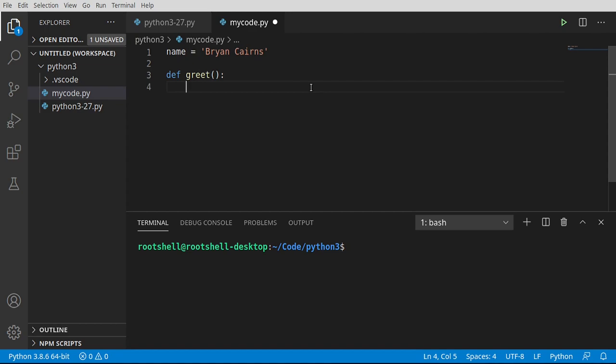We're going to make a function called greet. And I'm just really freestyling this. I don't really have anything in mind. We're just going to add a bunch of code and functions here. So I'm going to make a function called greet, which is going to print out hello and then whatever the name is. Notice the scope here. Name is actually up in the global scope of this file.